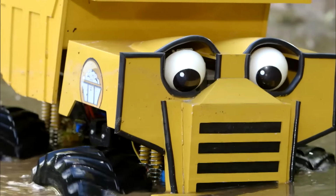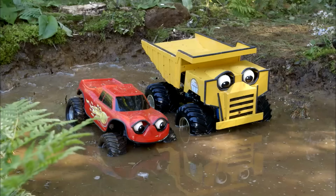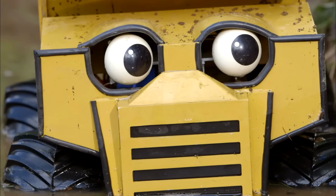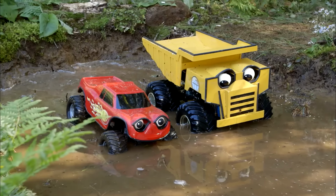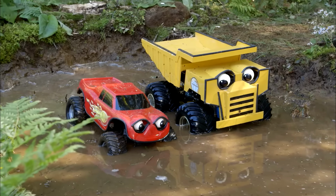Okay, let's back up and see if we can figure this out. It doesn't seem to be too deep to me. How come it wasn't as deep for you as it was for me? Oh, look! I'm much taller than you. Oh, yeah! So the puddle doesn't seem as deep for you. But it looks like we're gonna need to come up with a way I can get across this puddle.